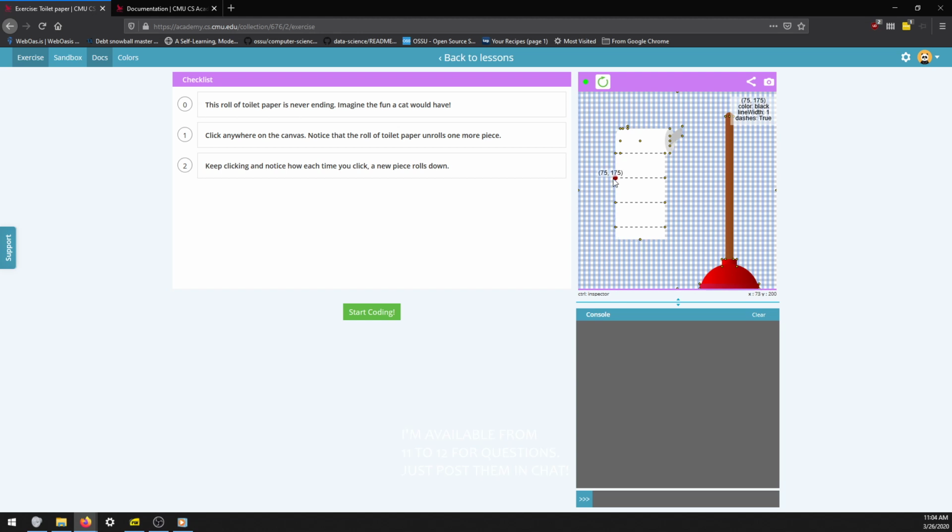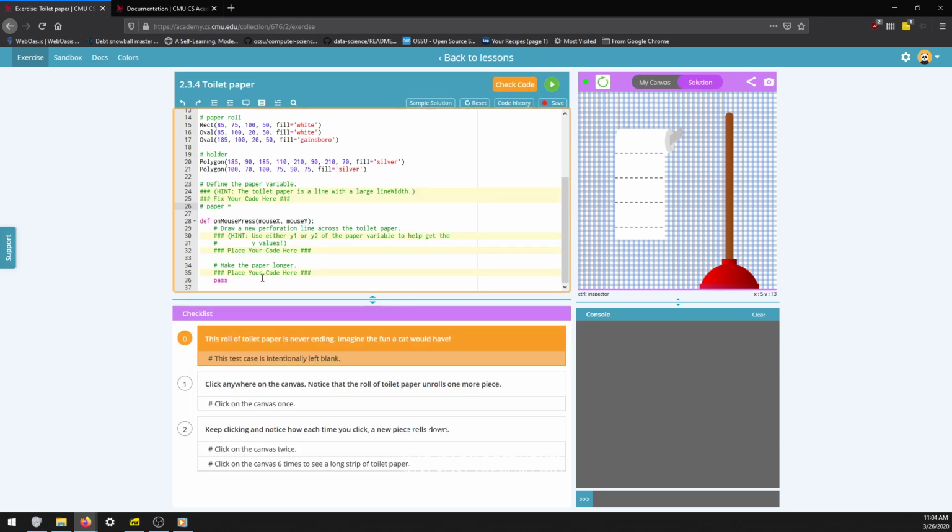So when you write your function for this one in the code, on mouse press, part of making the paper longer is to make the paper 50 extra pixels, and then to draw the next line 50 pixels below that, so an additional one.